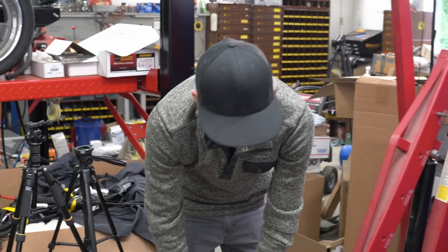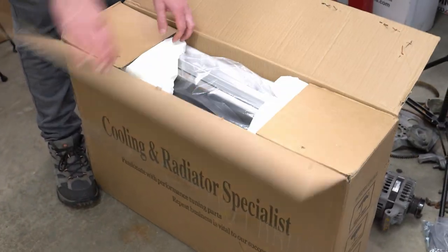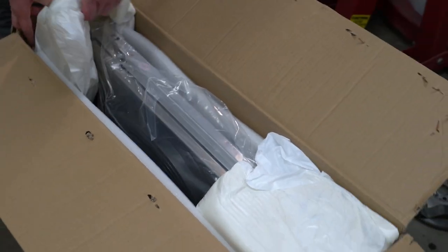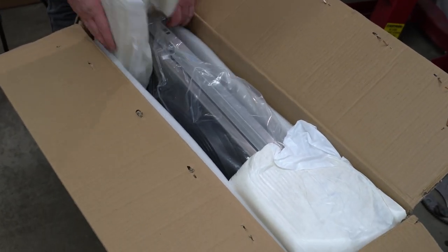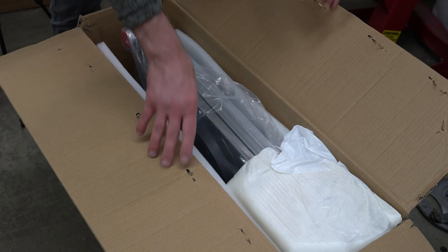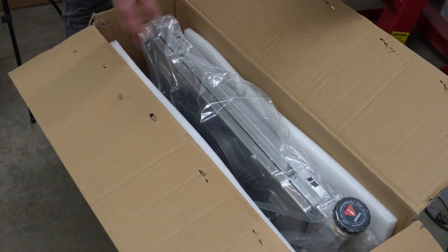So what do we have here? Let's see if this is the right part. Amazon radiator - holy cow, I don't think I've ever seen one of these with fans. They really upped their game. I bought it with fans - this was the high-end one from Amazon, about $200. The question is, does it have the things welded onto it to actually mount this thing in the car, or is it a piece of junk?